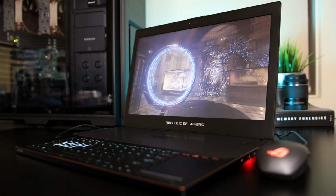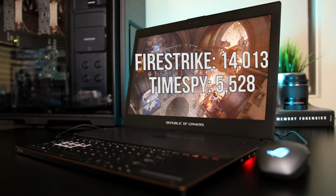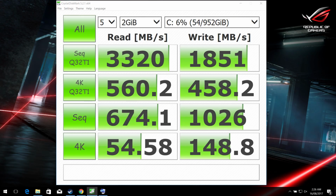I then ran both the 3D Mark Firestrike and TimeSpy benchmarks and got scores of 14,013 and 5,528 respectively. Disk speeds from the Samsung PCIe SSD were also impressive, with over 3.3GB per second in sequential reads and 1.8GB per second in sequential writes. This was very noticeable while loading different games. They opened up much faster compared to the typical SATA 3 based SSD speeds that I'm used to seeing.